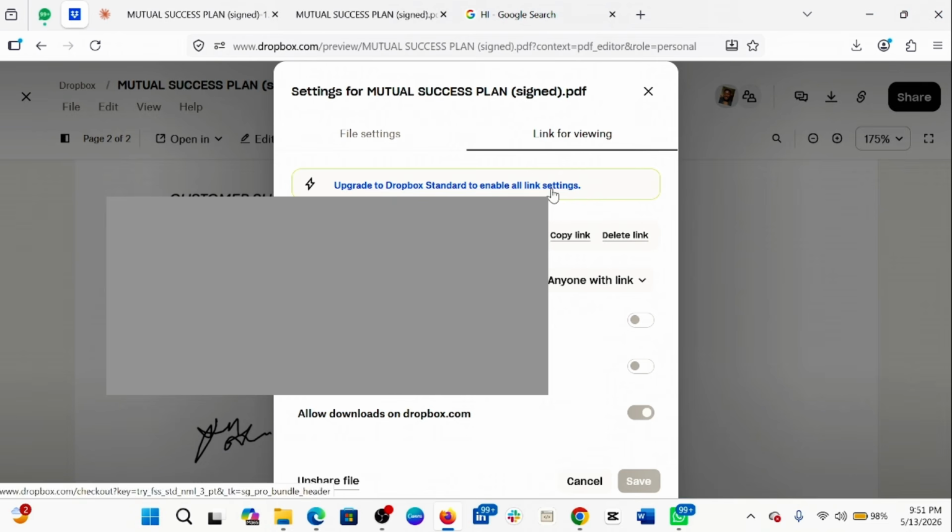Now, because we are making use of a free trial account, we are making use of the free version of Dropbox. If you're making use of the paid version, you can easily add an expiring date here.